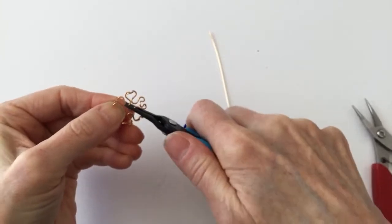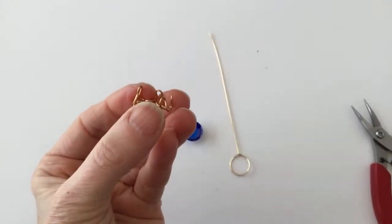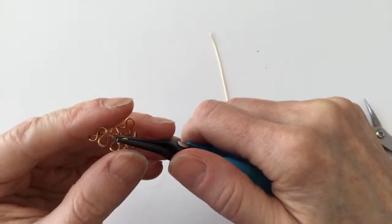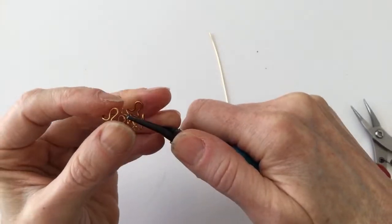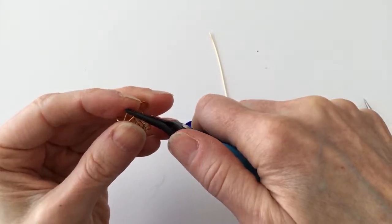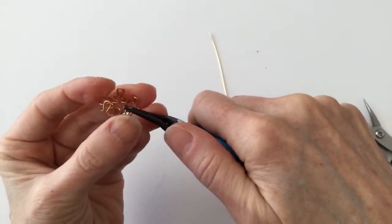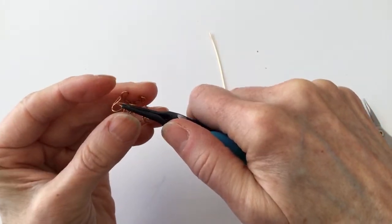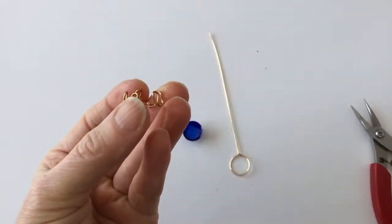So now we have this already. It's almost all ready to pop a little cabochon in. These could be longer. You can also maybe bend these a little bit over so they're a little more curved. So let's just take these and, it's a little hard with the brass. It's a little stiff, but we can go around and just give these a wee little bend in so they're going to grip the stone a little bit better. I'm not going to do too much, just gentle little bends so they curve in a little bit.